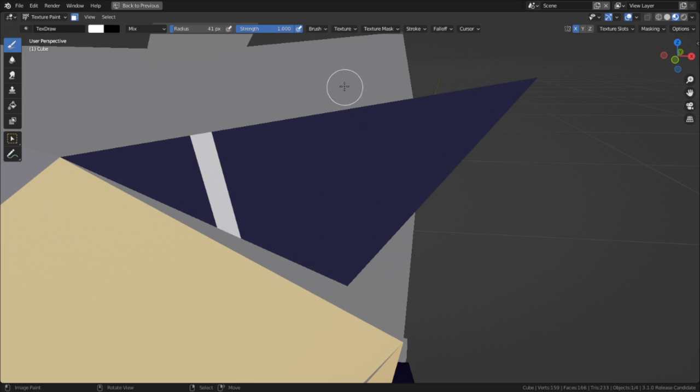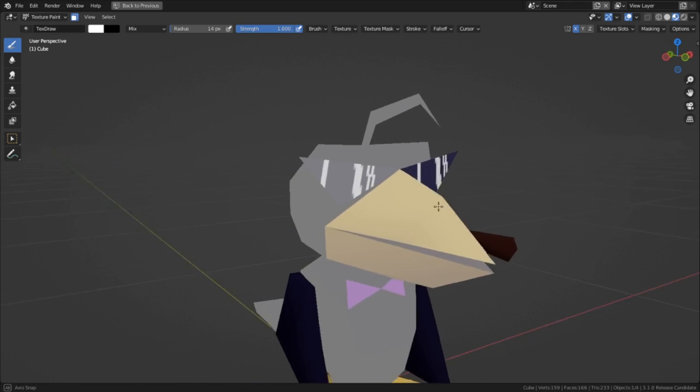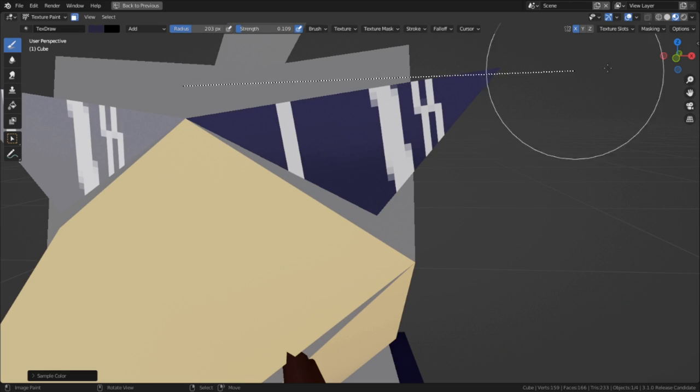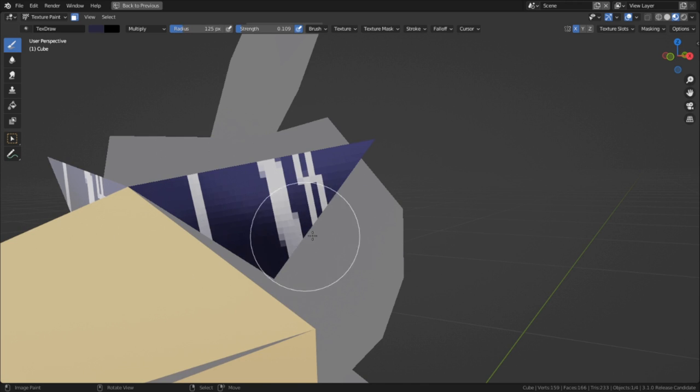Starting with the sunglasses, I wanted to make them cool and stylistic by giving them these sort of line reflections, and because of the way that I overlapped them in the UV space, I only needed to paint one of them. And then with a brush set to addition blending, I went over the top of them to add some highlights, and then used the multiply brush to darken them near the bottom.